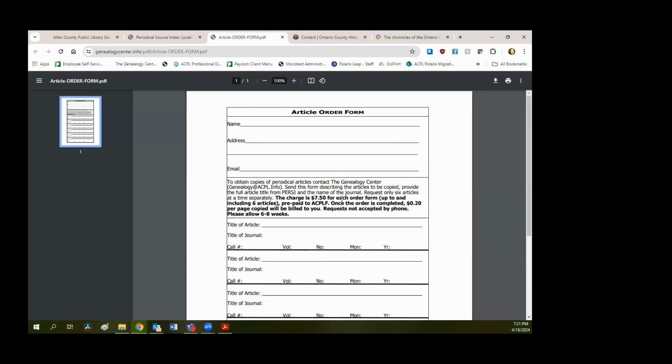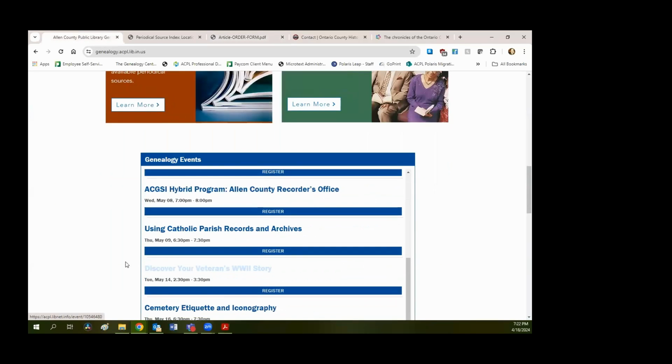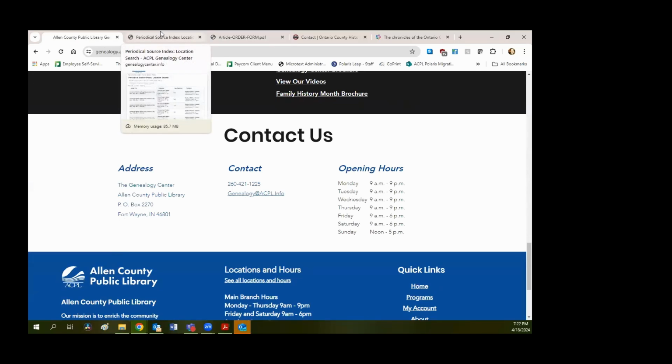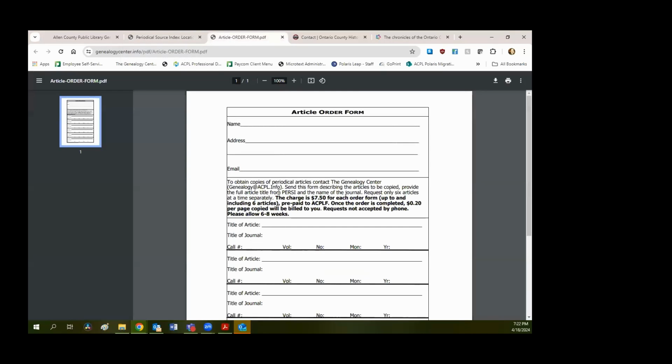Now, you will also notice that it says prepaid, but then we offer you an email address. There's a couple different options that you can do. You can email us with this form, and we will bill you the $7.50 plus the 20 cents per page. Or you can prepay that $7.50 by just sending it to us in the mail. And you can find our address on our website rather easily just by going down, down, down, and here we go. So you can mail it to us if you would like to prepay, but it is not necessary. You can go ahead and submit this and we'll bill you at the time of mailing.